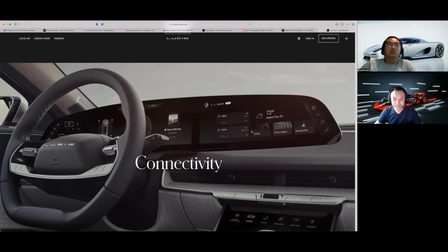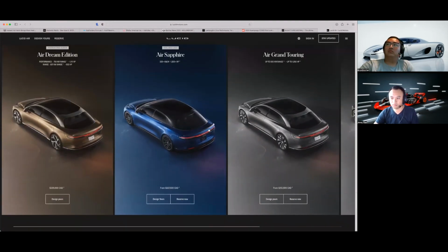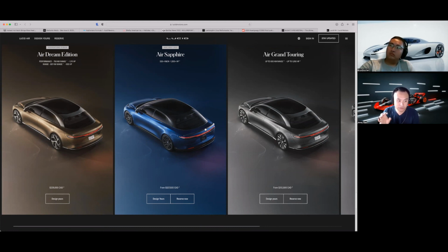Lucid Air Sapphire is more traditional, but they have actually gone in and done some actual work to make it a car that you can actually drive and handle that power. So there's new suspension knuckles, increasing the front track width by 12 millimeters and the rear by 24 millimeters. There's retuned suspension with new springs, anti-roll bars, as well as dampers. There's special Michelin formulated Pilot Sport 4S's.